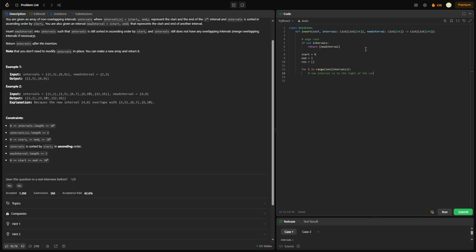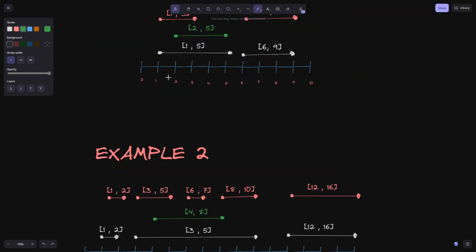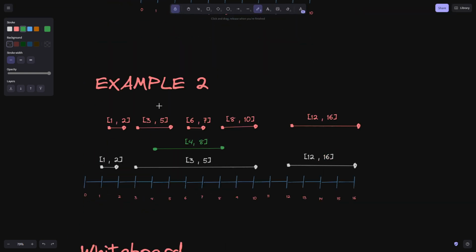is to the right of the current interval.